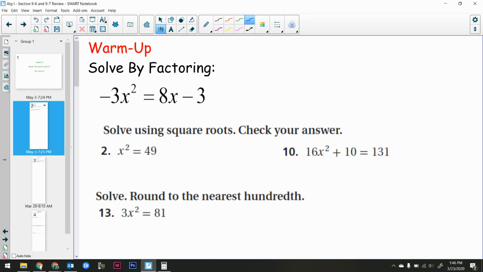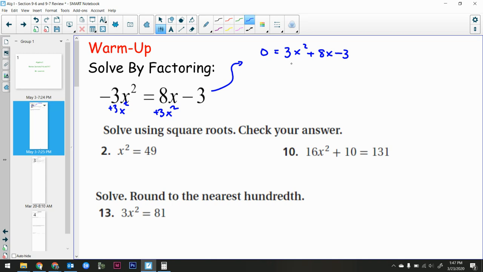Okay, so hopefully we've done these 4 problems. I'm just going to go over these 4 problems. Basically, if you could do these 4 problems, you're pretty well off on the quiz, okay? So the first thing that I've got to do here, I'm going to put this up here. I've got negative 3x squared, 8x, and minus 3. First thing I'm going to do is add that 3x squared over to the right side. I'm going to add it and put it in front. So that's going to give me 0 is equal to 3x squared plus 8x minus 3.